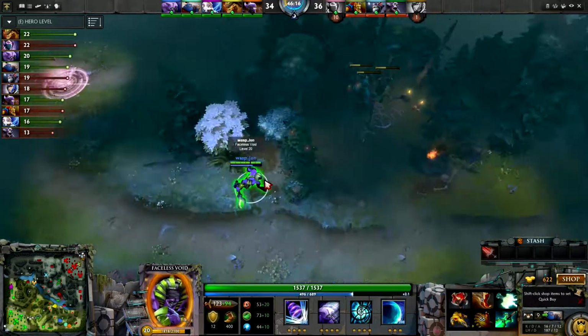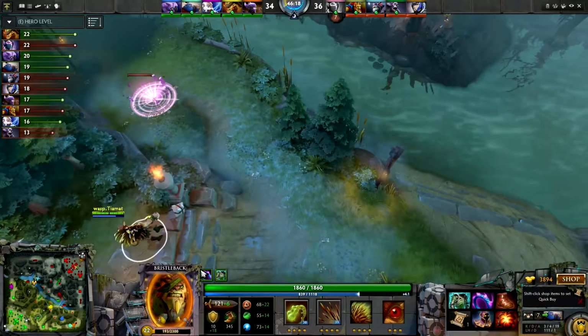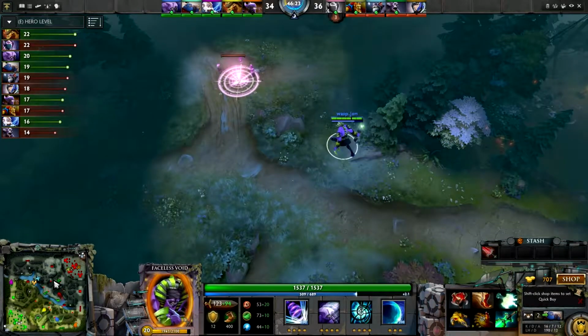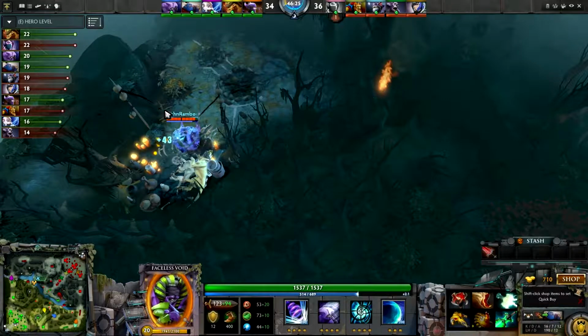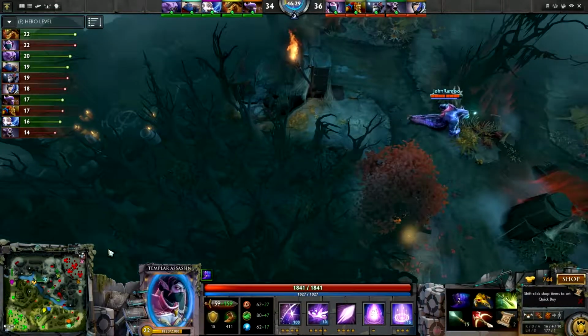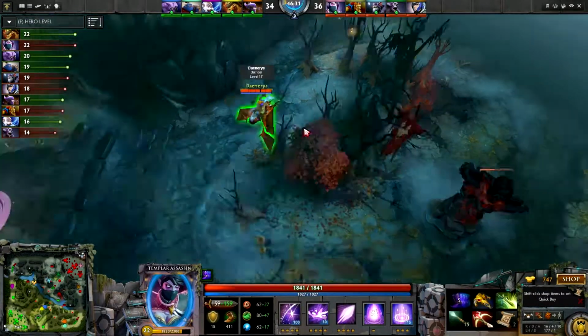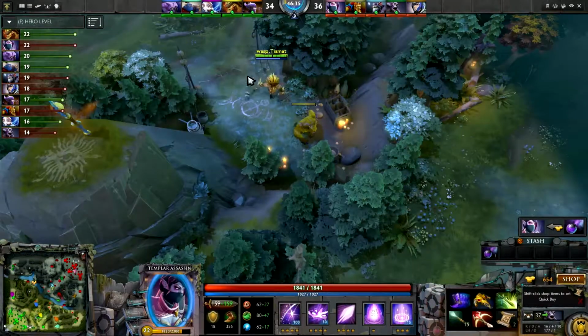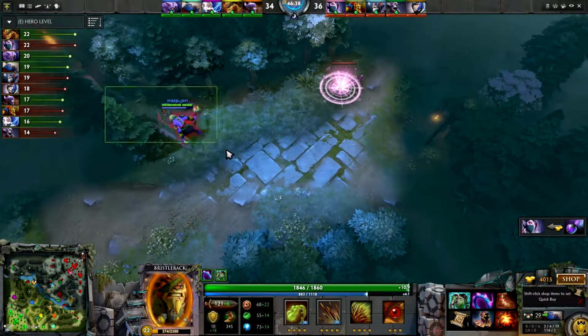Almost. Let him get his Daedalus incoming, and then after that, I mean, just build like a second Daedalus. No, MKB, because Templar Assassin does have her Butterfly up, so MKB would be a very smart choice as well. Yeah. In fact, I'd say an MKB would be a smarter choice than a Daedalus right now.